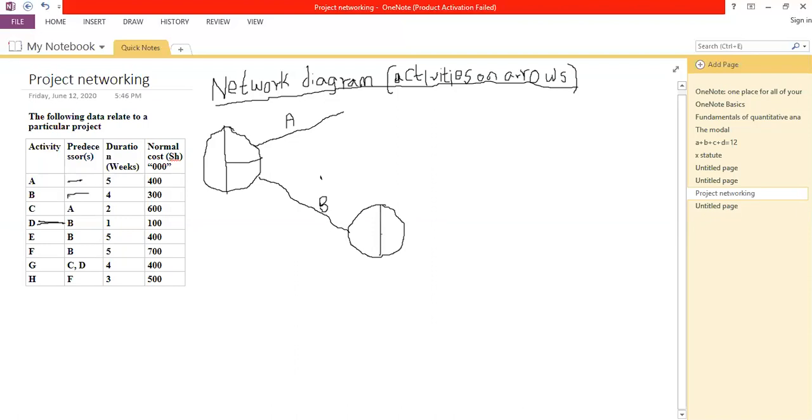Which activities am I talking of? Activity C and D.